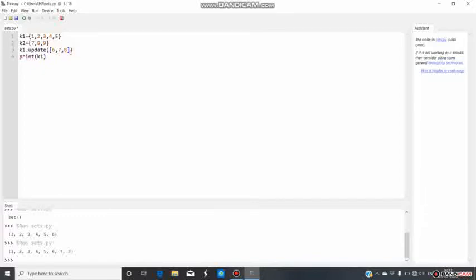Now K1.update with 6, 7, 8 and K2. Now we will print it. So it is going to add the values of both the sets K1 and K2. We can see that both the values are added and as usual the duplicate values are removed, since this is a set and it does not accept duplicate values.